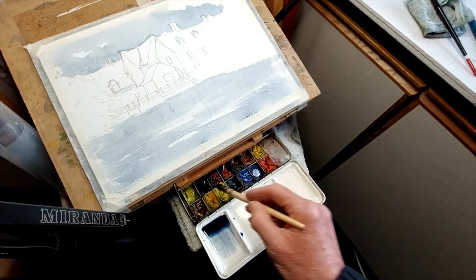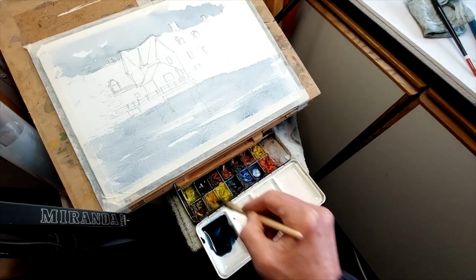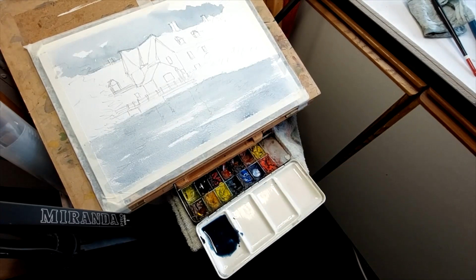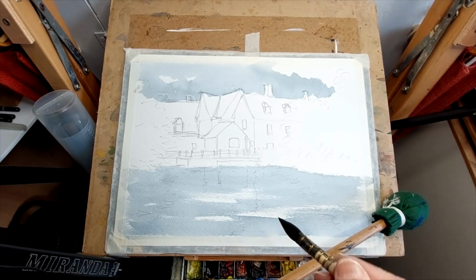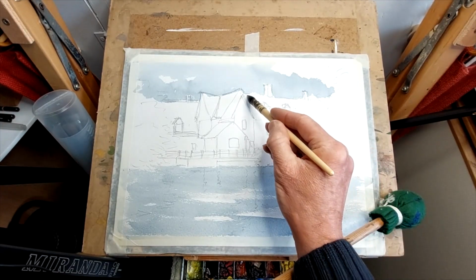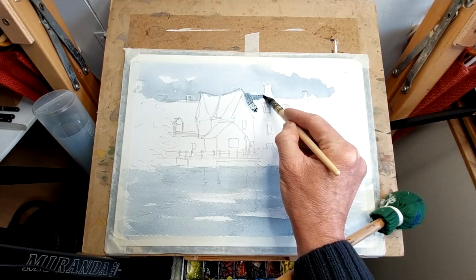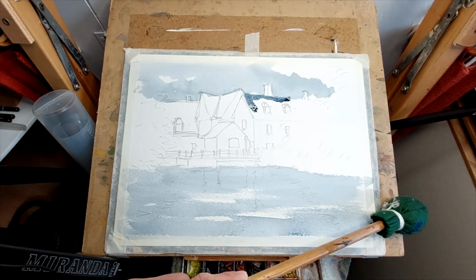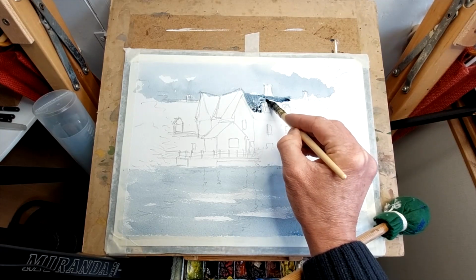Now the next tone I require is sort of a medium tone, so a little darker than the sky. So into that puddle I've added a little more paint, not too much. It's a medium tone. This is where I'm going to use a maul stick just to help me hold the brush. I'm going to add a little bit more water to that. It's all a matter of tonal values.